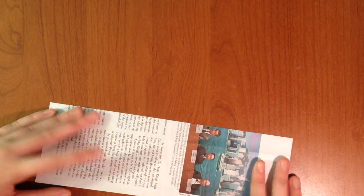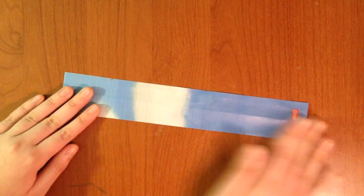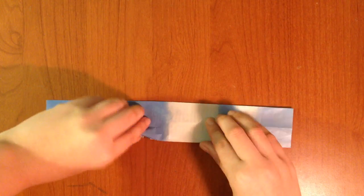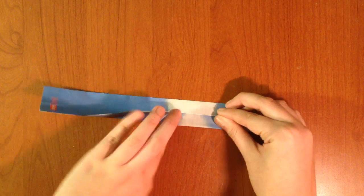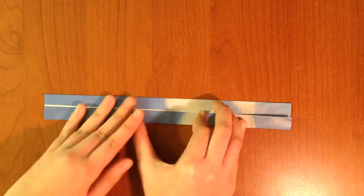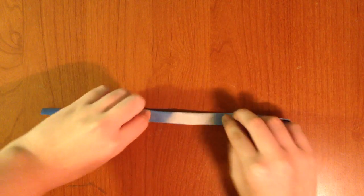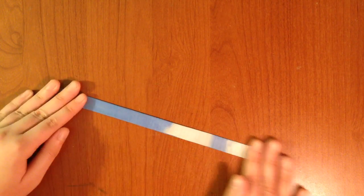There are going to be 2 sides: the side that you want on the outside and the side you want on the inside. So fold it in half lengthwise, hot dog style again, so that the side that you want is on the outside and the side that you don't want is on the inside. Then you're going to fold it into thirds. I used to fold it into halves, but it didn't work out as well, so fold it into thirds. You want the open side to be on the outside. What that means is the side that opens up from when you folded it before, you want to fold that in first, so that when you fold it this time, both sides are clean. Both sides are folded sides.